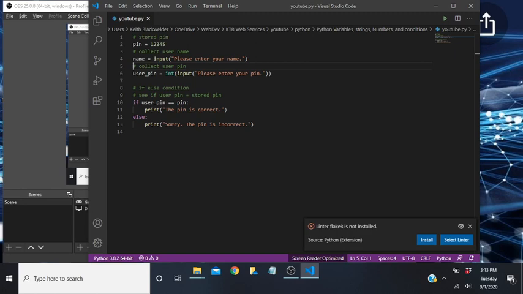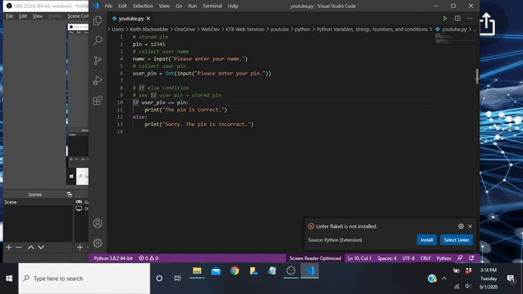So, and the idea is to take that number and also pull the name from what would be that data set that we would pull from the database to match the name as a secondary authentication. And then we would take user line pin equals in blank and number move to our condition, because now we're going to want to check and see if the pin and everything matches. So we say numbers if user line pin equals pin colon. So we use our if condition.